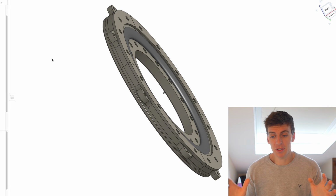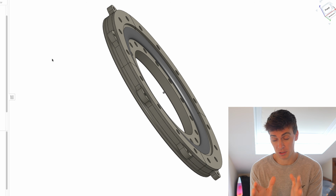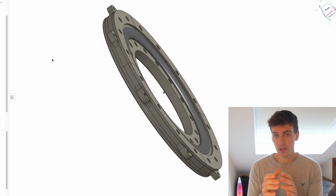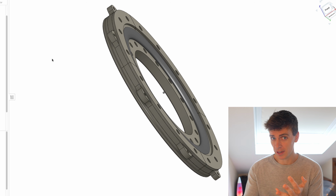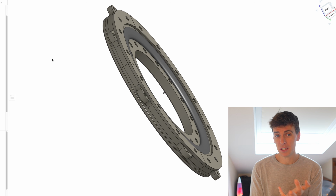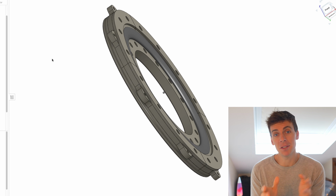Now, I went through this process of designing the rim and the mold myself to see if it was actually worth doing the hookless. How much does it benefit the actual manufacturing, the yield, the cost and everything? Well, first of all, it's worth just remembering that the companies that sell rims like Zipp use factories to make the carbon rims. Those factories, 95% of the time, don't make the molds in-house. So there's another step there, another middleman.